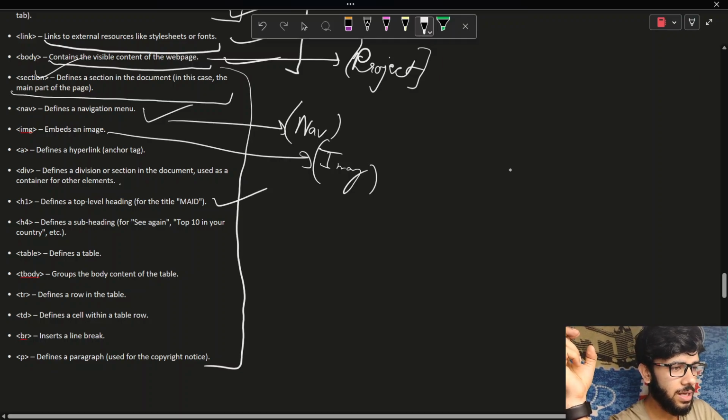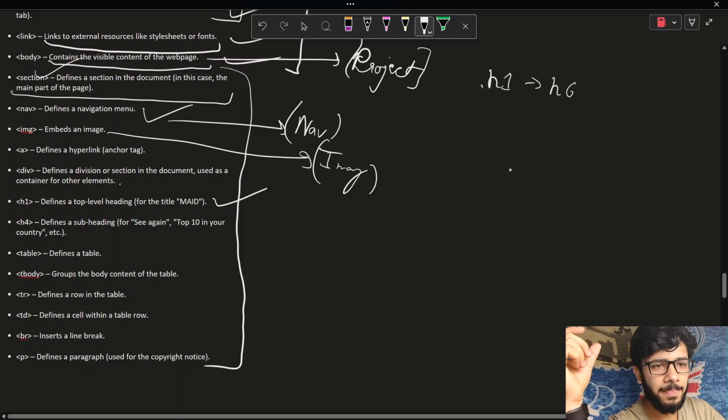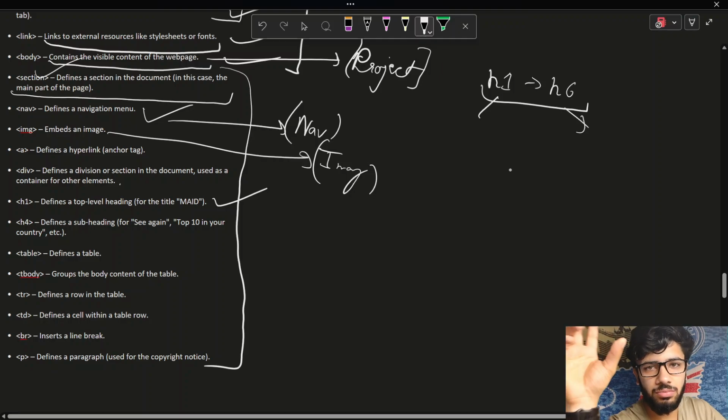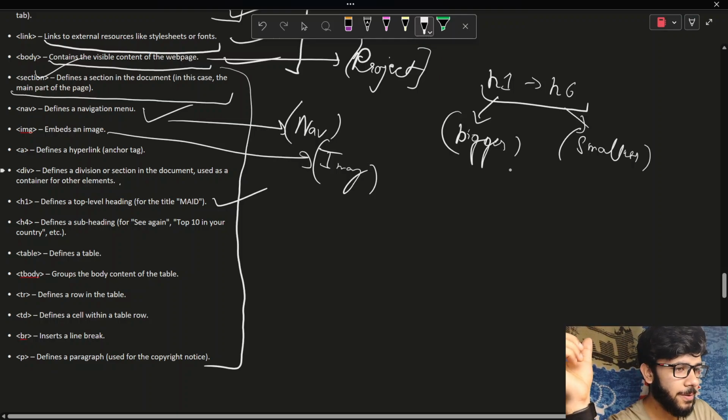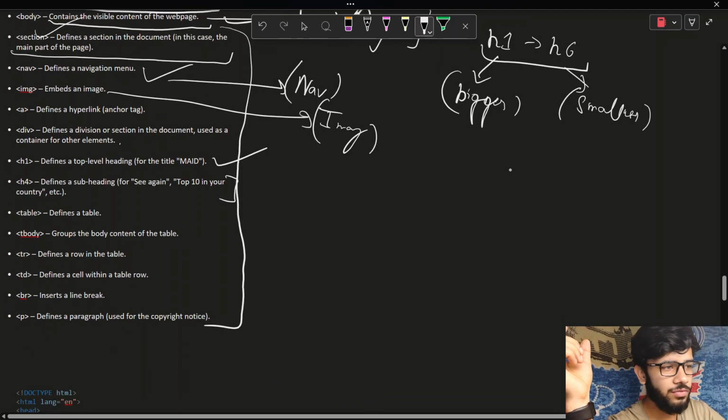So this is one of the most important components. Next comes our h1 tag. There are different tags from h1 to h6, and if you have an understanding of HTML, then you should know about it, or you might have heard about it. The h1 is for the biggest heading, the primary heading which we have. H6 is for the smallest heading. There are also subheadings, like h4. I have used h1 to h4, although we can go till h6.